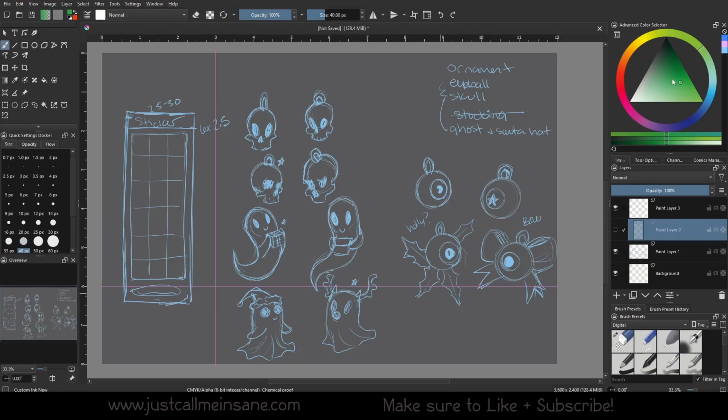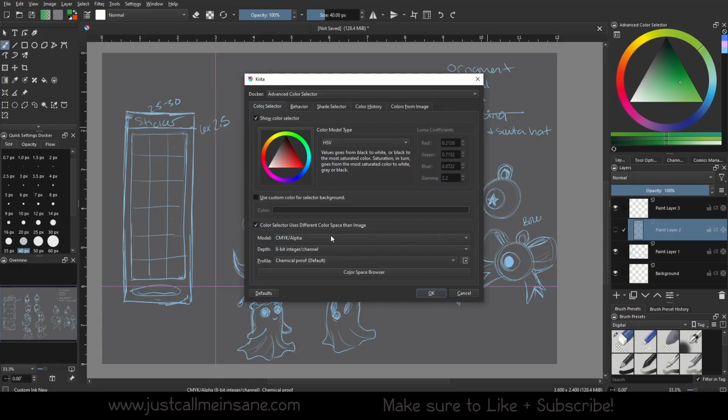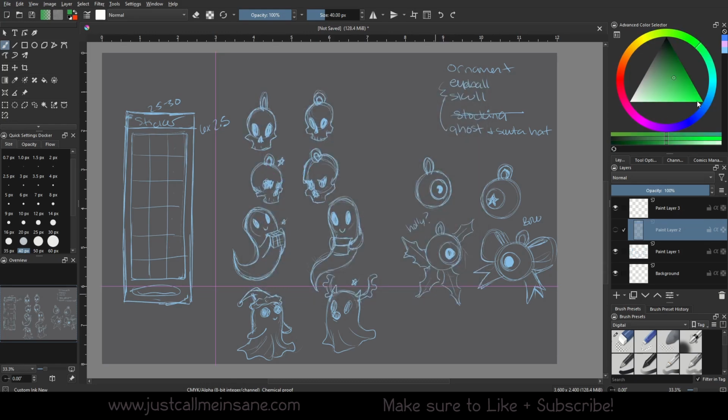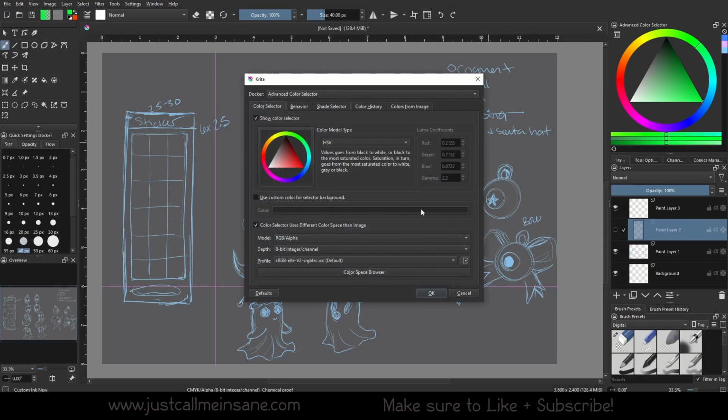For example, your greens. I'm actually going to switch this back to RGB so you can take a look. Does it preview in here? No. So look at your color selector, look at the greens and the blues and how dull they look. Let's switch back to RGB and hit OK. There's a very high vibrancy here, or saturation, that doesn't exist in CMYK.